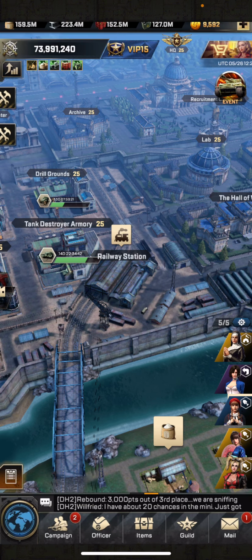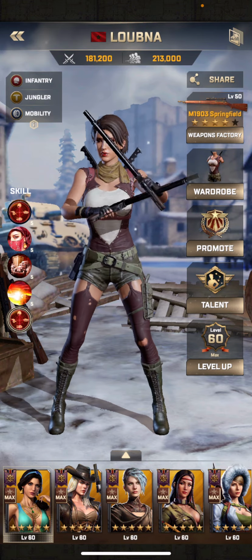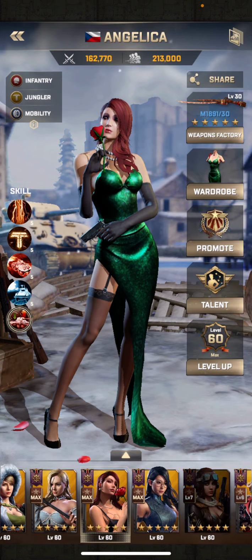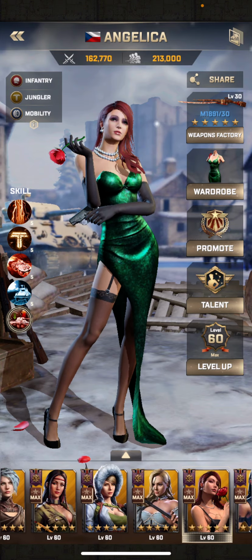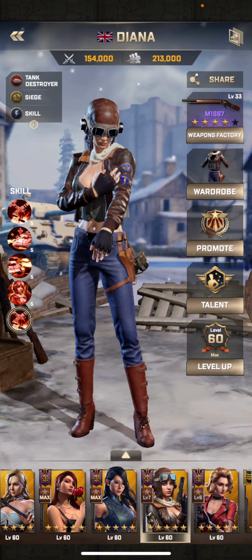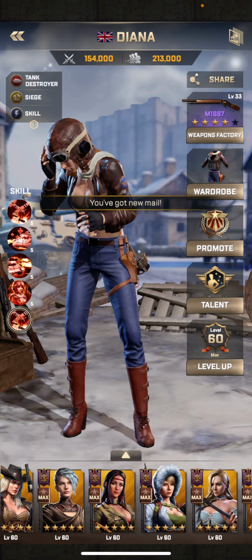You're just going to get smashed every time, especially by bigger players coming against you. So as far as that goes, you have Lubna, you have Angelica, those 2 as your main infantry officers for the most part. And then you go to Lilith and Diana. Those are going to be 2 of your main in the field anti-tankers.